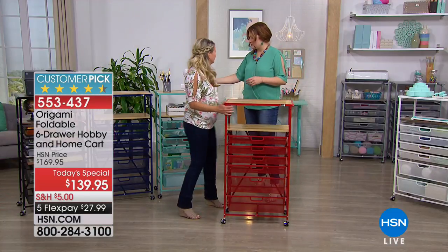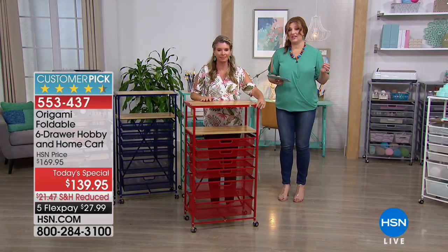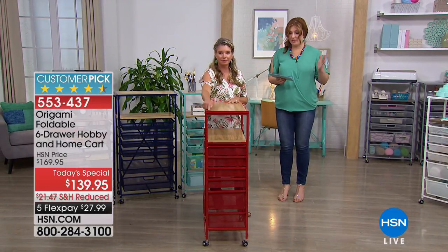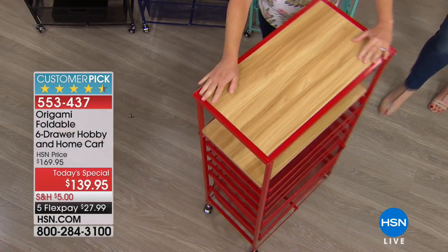So when you look at the measurements, we are looking at 24 inches in the length, right. 13.5 inches in the width, mm-hmm, and then 43 1/8 inches in the height. So this is something, it is a good height.